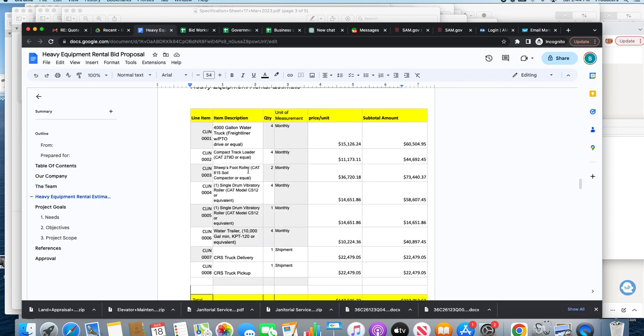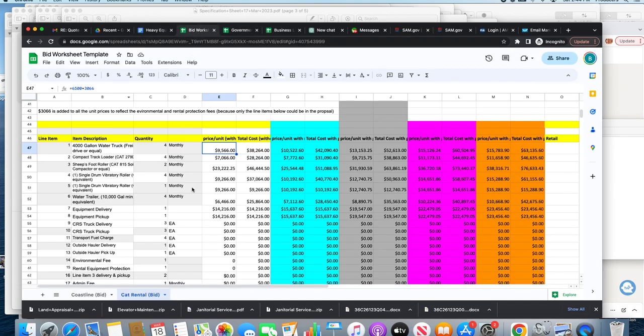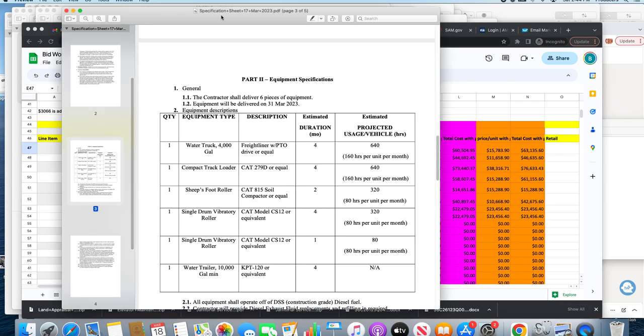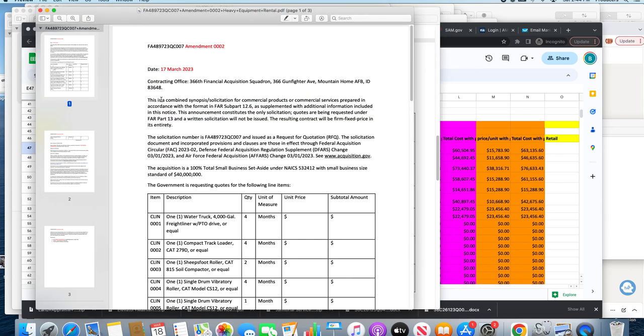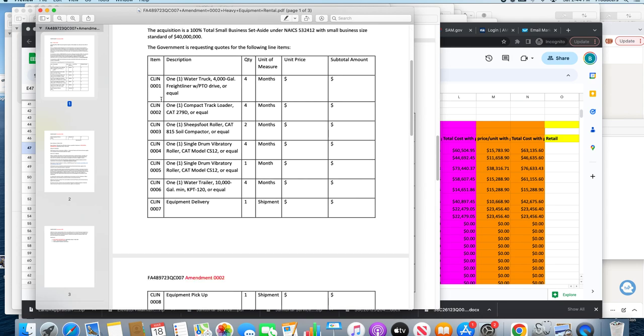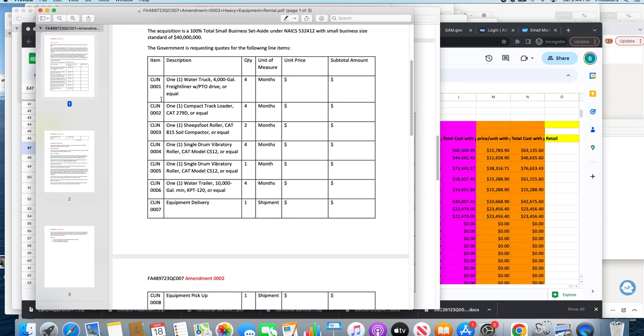So now here you can see that this format is a little bit different than what was on the worksheet, and the reason why is because this is the actual format the government said they want. So it needs to match this, right? CLIN 1, it needs to be exactly that, or they might not accept it. So we don't want to do all the work and then it doesn't get accepted.